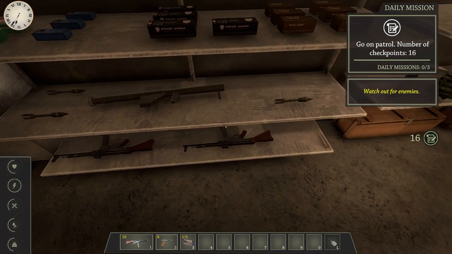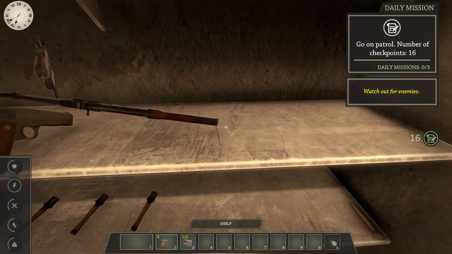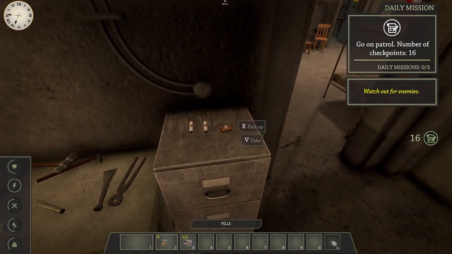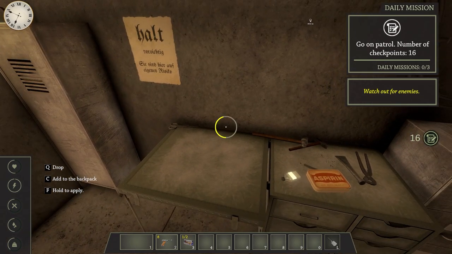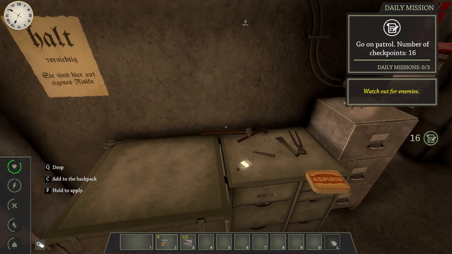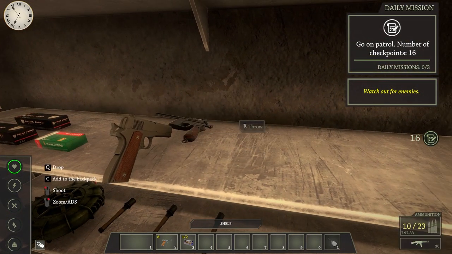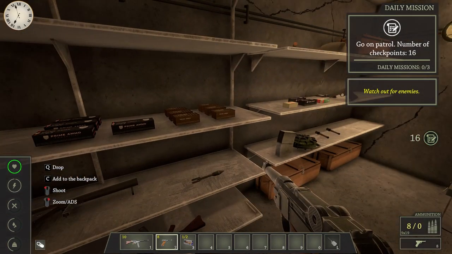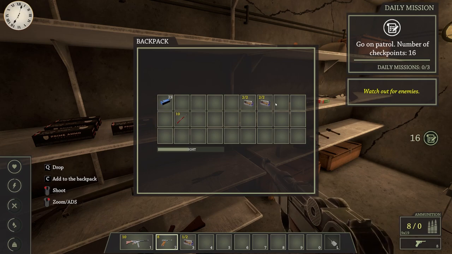All right, so we got to go on patrol here. I don't know if I trust these here. This gun's a wild gun. Can I get maybe, yes, pick up. I'm gonna hold this to apply. Yes, very good. I'm gonna toss that down right there. Fine, I'll take this, but I'm not happy about it. What kind of ammunition do we need in this? It's 9x19 Luger ammo.